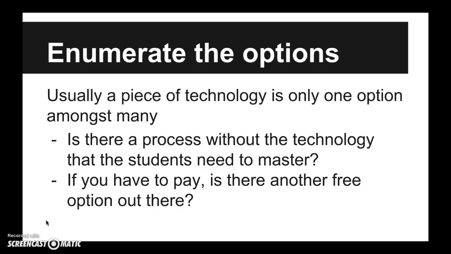Another question is, if you see a piece of technology or software that you really like, look for an option that's free. There are tons of options out there on both the Apple App Store and the Android App Store. So search around, do a simple Google search, type in the name of the software and do free option. See if other similar pieces of software or technology is out there.